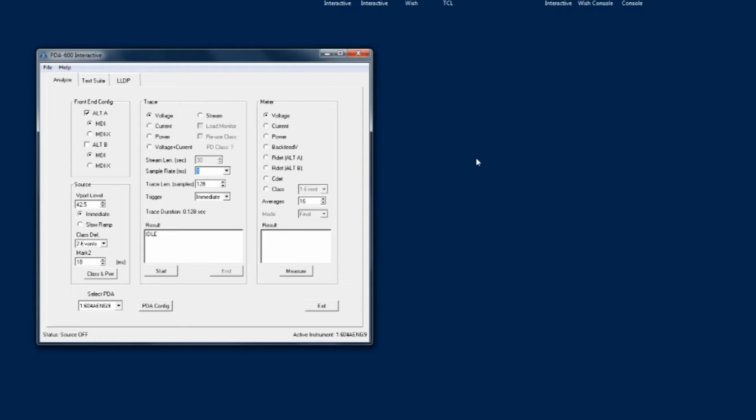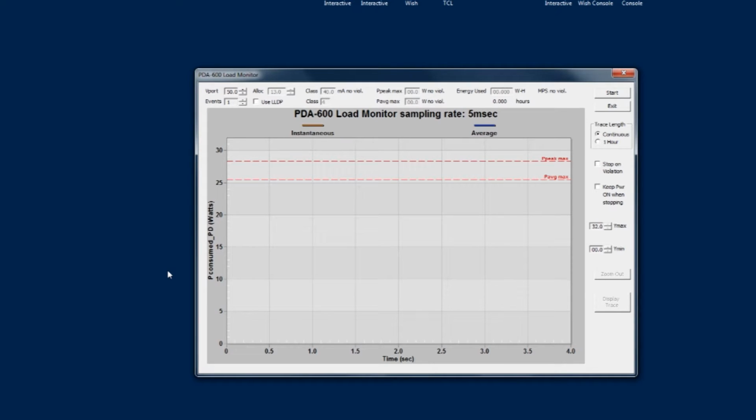I will now demonstrate the load monitor working with a Type 2 PD that produces 2 types of load power violations. First, to open the load monitor, I will select Stream Trace, then Load Monitor. I will then set sampling to 5 milliseconds and press Open to open the load monitor window.